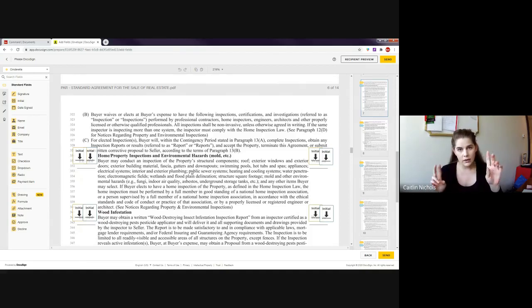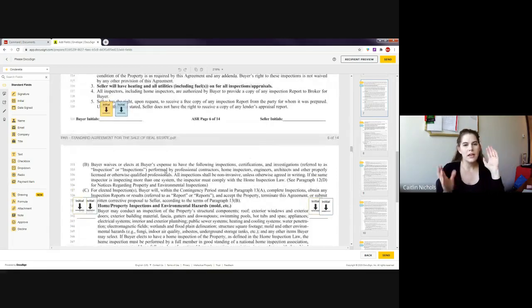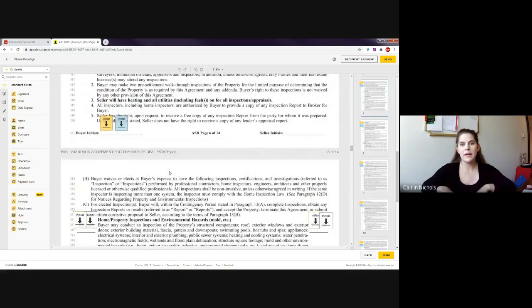So you can kind of handle this a couple different ways. You can leave it as is, but make sure that you communicate it to your clients to say, hey, make sure you're selecting the correct side and that you're both doing the same thing. Or you can delete off the side that isn't relevant and make the side that is required so that they don't miss it. Because the way that DocuSign works is that when they get it to sign, it jumps them page to page just to the places that are required of them. If they don't know they have to stop on this page, they're not going to.